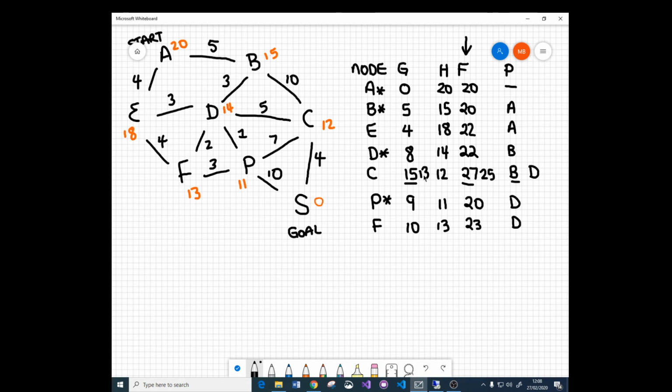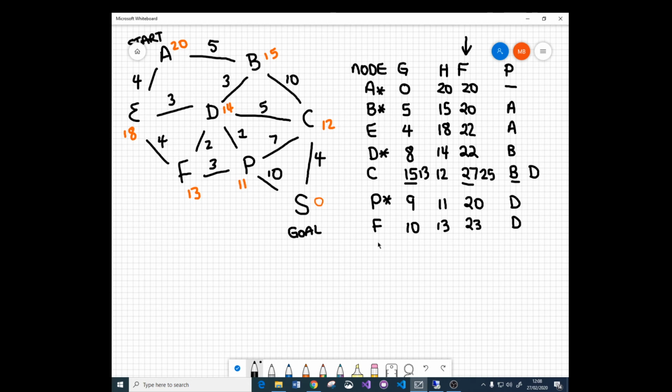When you do these, try and make sure you leave enough space in case you have to do 2 or 3 updates. It'd be very remarkable if the exam board come up with one that's got 3 updates on it, because that's tricky. I mean, this one's worked quite nicely, but they were random numbers, so it isn't easy to do. Right, so C, we can't get there any quicker, but it has got this new neighbour S.